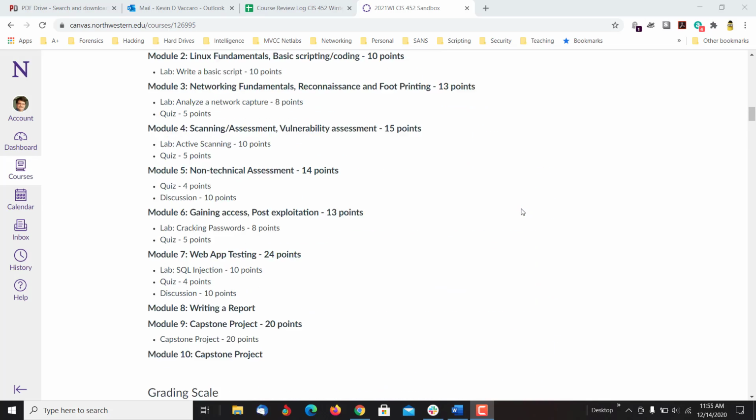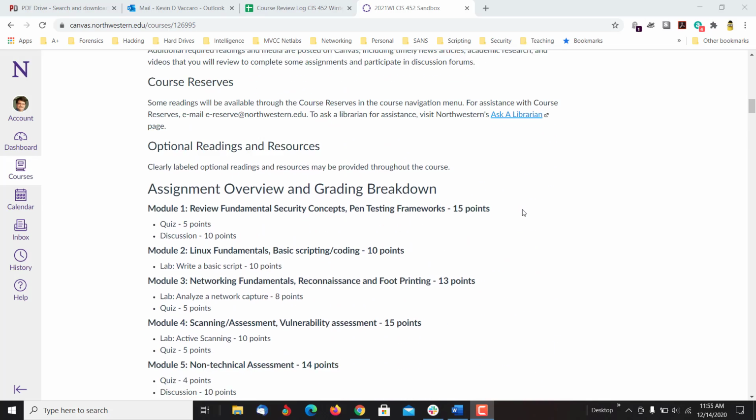It's important in this course that we do it a step at a time, because each piece will add up to you finally doing a full assessment of a given unknown, meaning that I'm going to give you a hand-built system in a virtual environment that you're going to test using the tools and techniques you learn through the course, doing a security assessment on it, giving me the posture of it, then possibly even getting into it due to misconfigurations or vulnerable applications, whatever have you. That really is the culmination of everything you're going to do in the course.